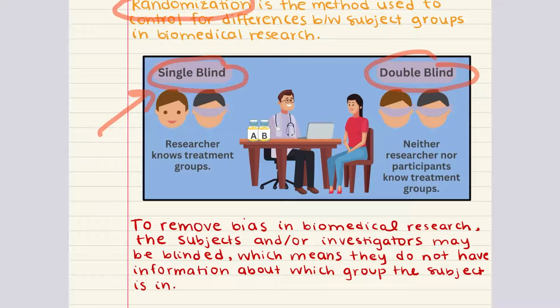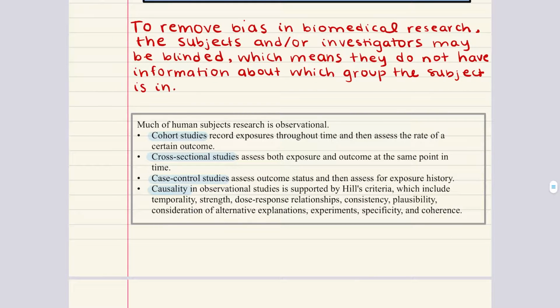This is where researchers use statistical techniques to evaluate their findings. For example, researchers might use regression models to adjust for potential confounders like age or baseline health differences between groups. So these kinds of methods really help ensure that the results are valid and that they provide meaningful insights into the treatment's effectiveness. Now let's shift to the observational approach.